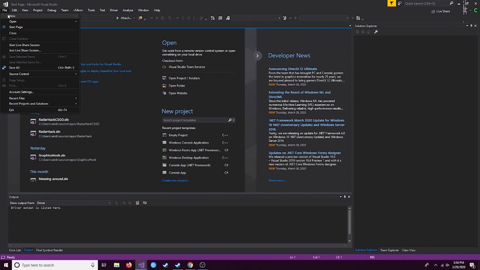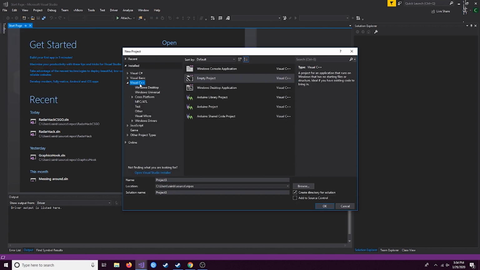But we're going to go up here to File, New, and click Project. From here we're going to go to Visual C++ and select Empty Project. Now you can name this whatever you want. I'll name it something like CSGO Radar Hack.